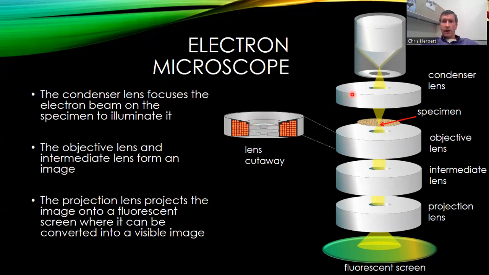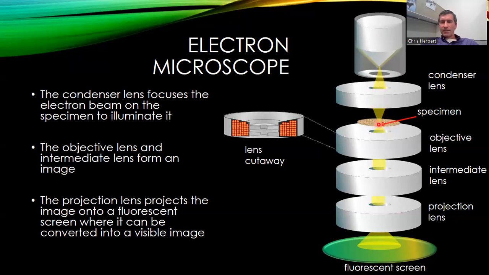Depending on where they are in the staging, they will have different shapes. They have different focal lengths, is what I'm really trying to say here. But you also might have multiple lenses. Again, highly schematic. So we have our electron gun. We have our condenser lens, which is going to focus the beam onto the location of the specimen that we want. And I think this is typically a grid-like material.